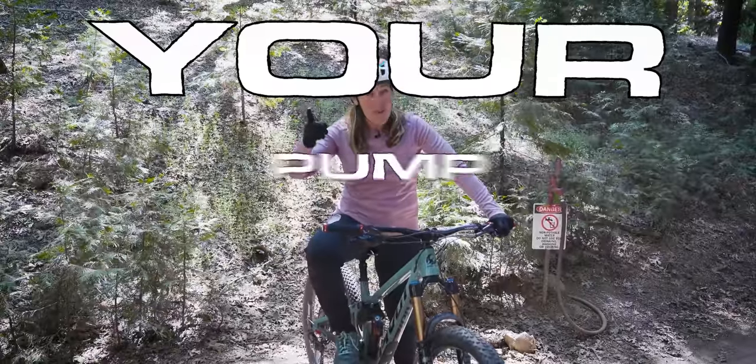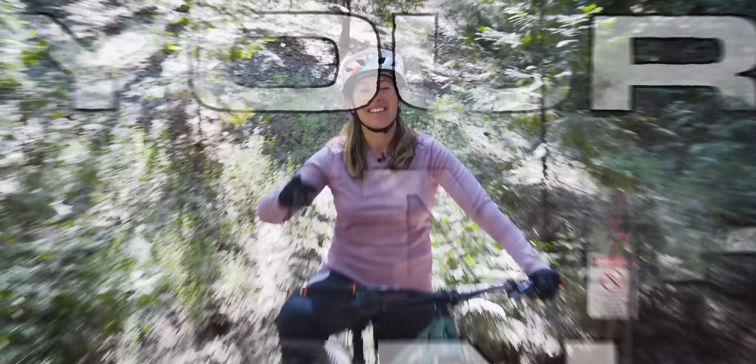Let's get your pump on. Pumping helps us generate and maintain momentum while out on the trail, creating traction, balance, and learning the value of timing. If you aren't familiar with the terms neutral and ready riding positions, maybe head back and check my bike and body separation videos. If you are, let's get pumping.